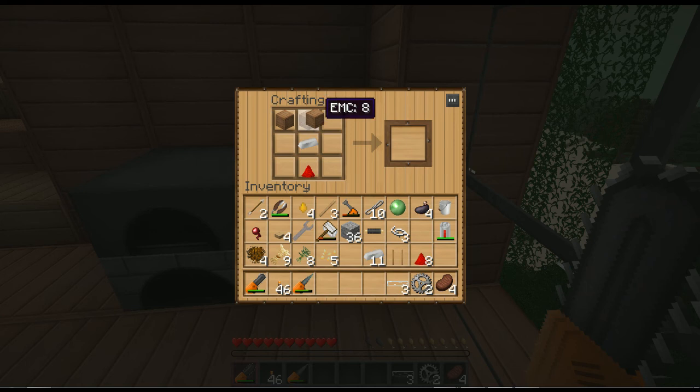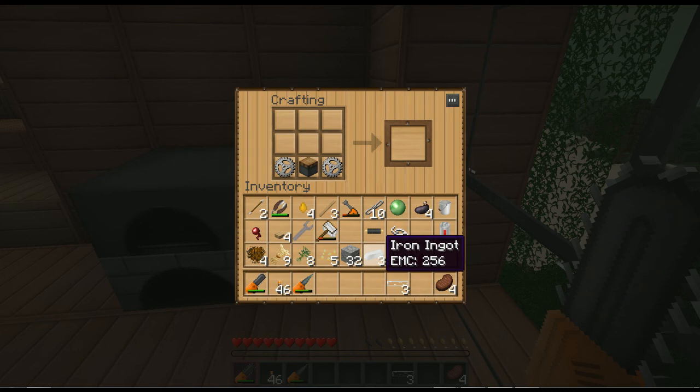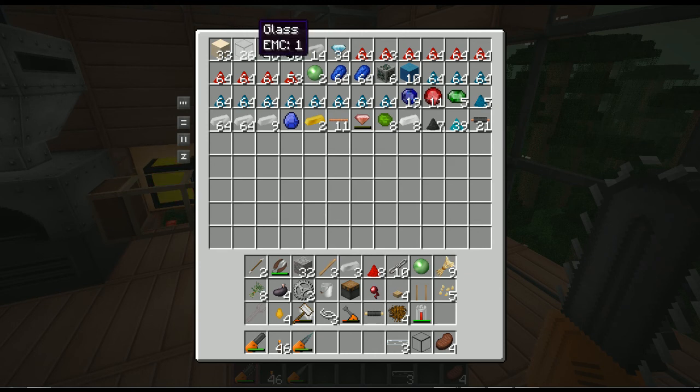I made sure to grab all the stuff I needed before I started here. So we go with the piston, we go with my 2 stone gears that we will upgrade to the iron gears. Oh, I didn't grab everything. I forgot glass. Okay. Glass.